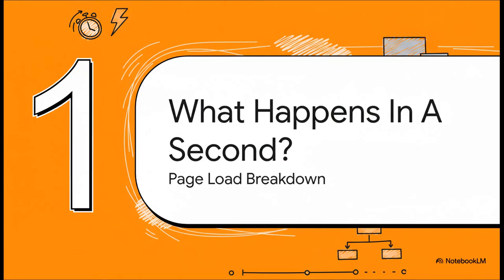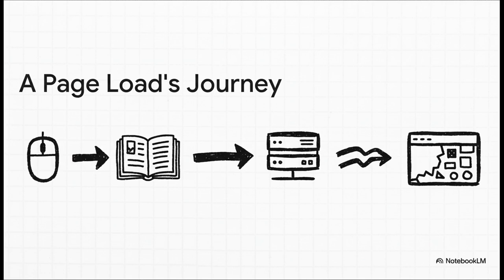So we're going to peel back the curtain on that loading screen, because it turns out a single second online is absolutely packed with action. So that one little click kicks off this incredible chain reaction. First, your computer has to find the website's real address. That's called DNS resolution. You can think of it like looking up a name in a massive global phone book for the entire internet. Now, that alone can take anywhere from a single millisecond to several seconds.